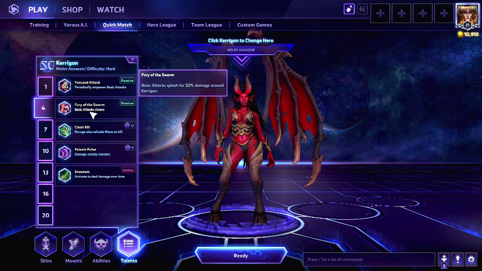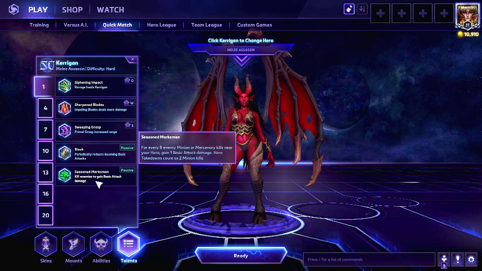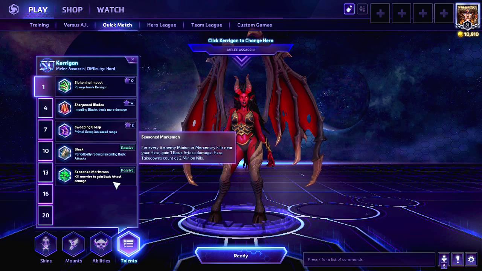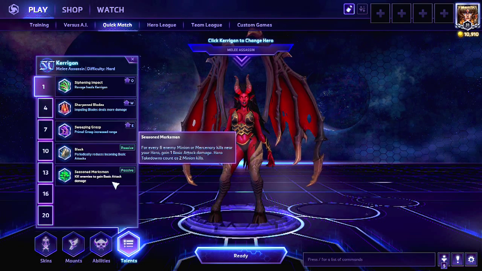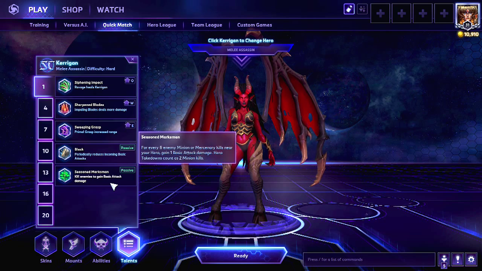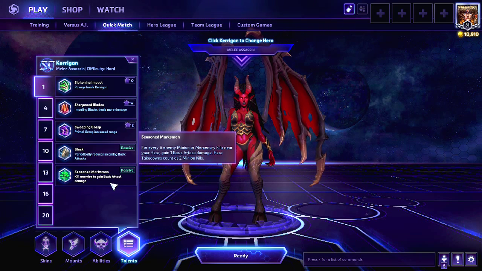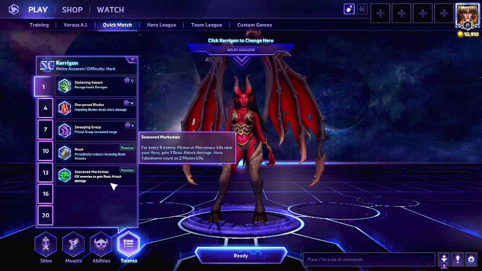As you know, Seasoned Marksman kills enemies to gain basic attack damage. This builds the entire game. You just build stacks. Even when you die, you keep your stacks. You never lose your stacks. So basically, it can only improve. From when you put it on, it just keeps improving throughout the entire game. For every 6 enemy minions or mercenaries killed near your hero, or killed by you, obviously, you gain 1 basic attack, and hero takedowns count as 2 minion kills.